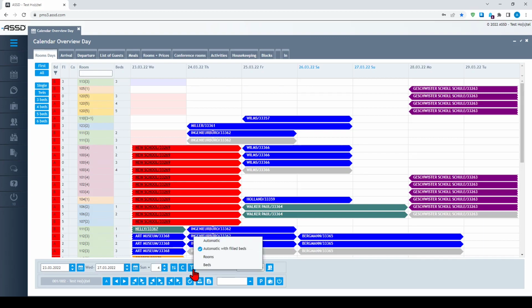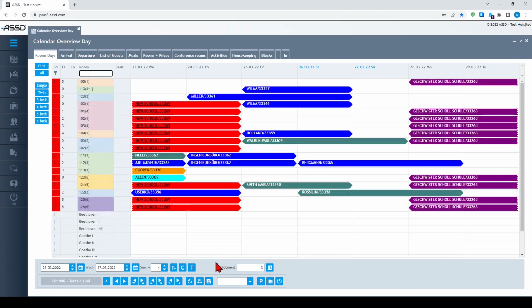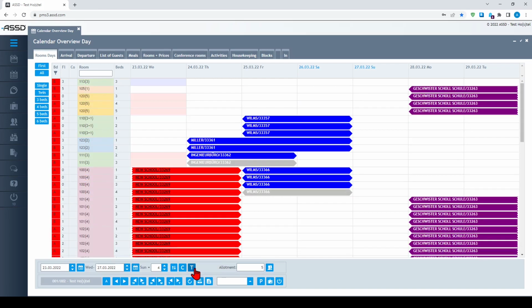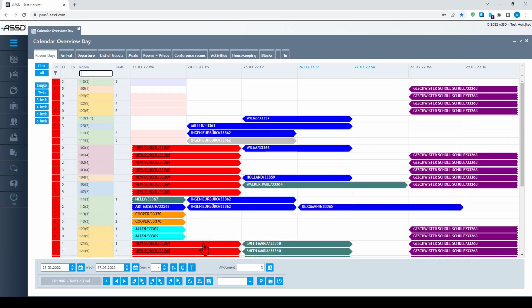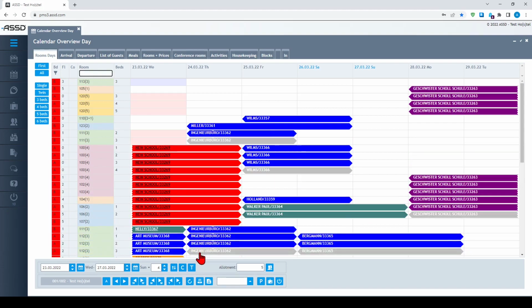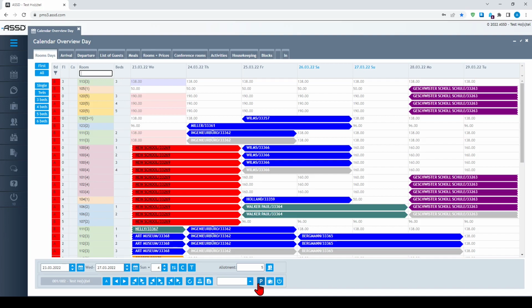The button T, as for type of list, is where we can switch the type of list to display the room plan either by rooms, beds, or automatically according to bookings with or without the fill beds. With the button P, like prices, we can see the price of the room or bed.